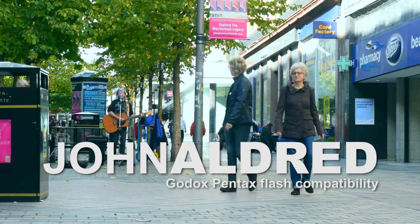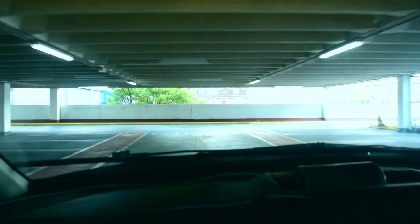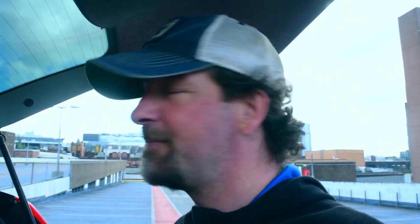We're up on the roof with Paul and Lex. We're going to go through each of the strobes and figure out which ones work with the Pentax trigger. We've got a TT600 speedlight, the AD200, the AD360 Mark II, the AD400 Pro which may or may not work, and the AD600 Pro which is definitely supposed to work. Ideally we'd like to use the AD200 because the AD600 is quite heavy, but we'll go through them all now and see what works.